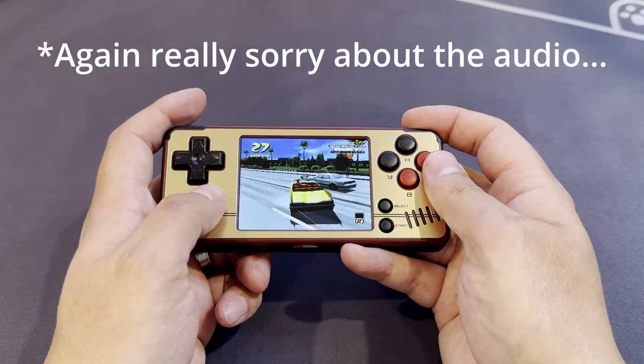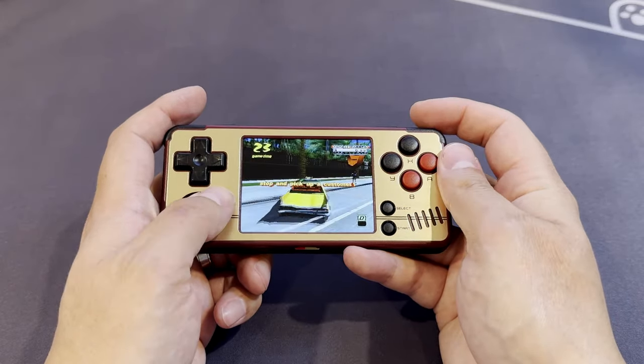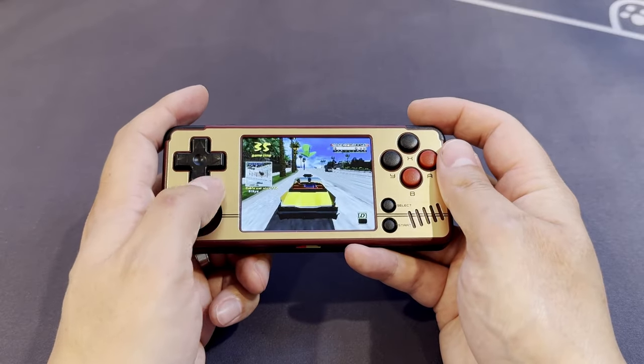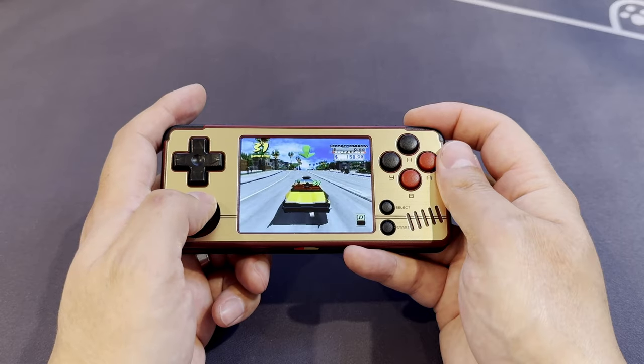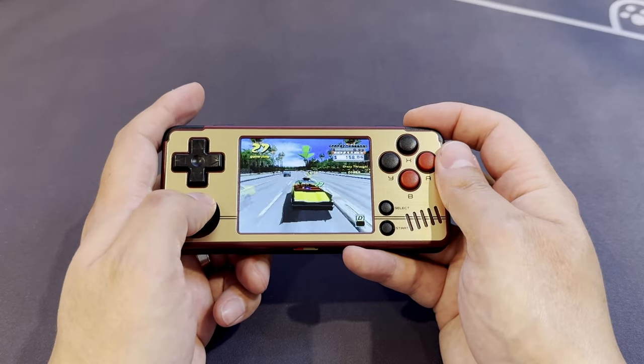At such a small form factor, even in the carry case, you can just bring this thing along in the same way you carry your house keys. You'll forget it's there until you need it, and when you do, you'll be so happy you have it on you. I'd say this thing is a great just-in-case device. Would I recommend it? 100%. For the money, there are options with larger screens and better battery life, so consider that — but if you're looking for something compact that scratches the opportune-moment itch, you'll be happy with the Mio A30.